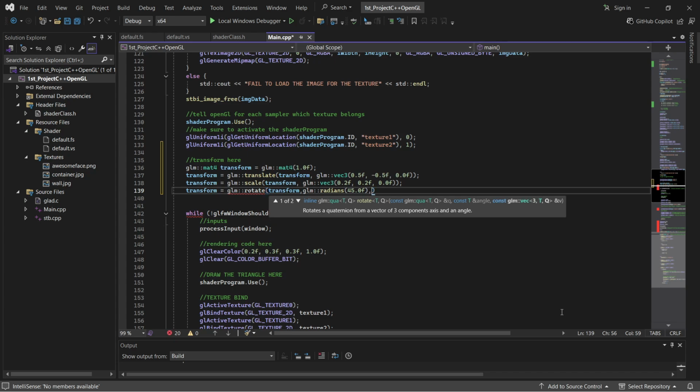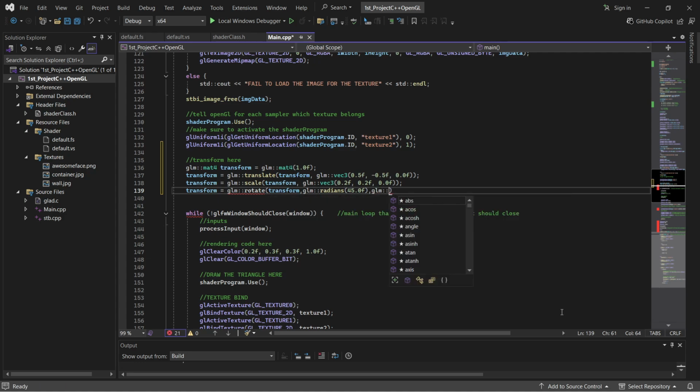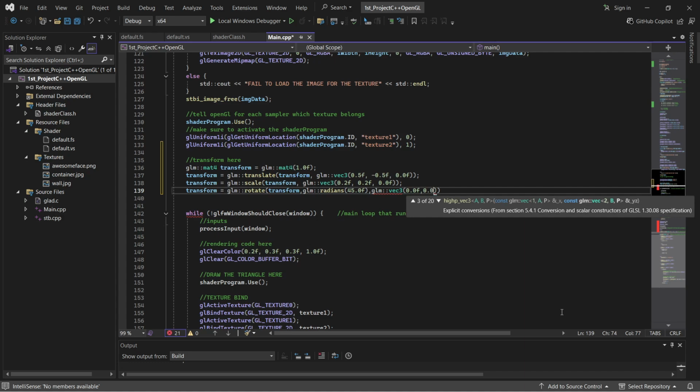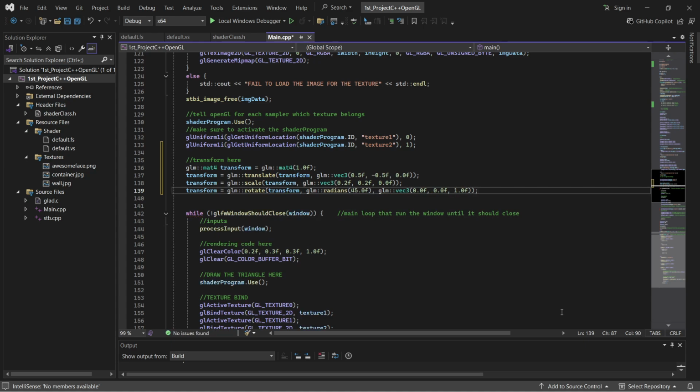It's not going to be like this, but for the timing I'm just keeping that. We need to get time and pass time as the angle, but right now I'm just keeping this, and vec3 for the rotation axis. I'm gonna rotate it on z axis for the first time. So 0.0, 0.0, 1.0. Right now I'm kind of just trying to follow along the tutorial, and that's why I'm doing this.